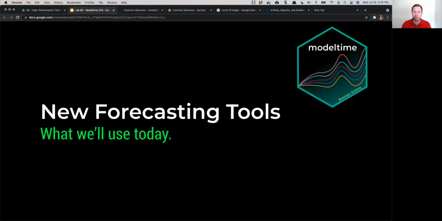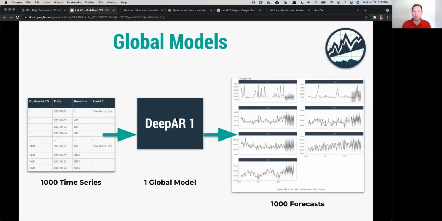Okay, so I'm going to talk about some of the recent additions to the model time ecosystem that we're going to be focusing on. There's this idea of a global model. I first found out about this back when I was doing research for my time series course. And what I found is that these competition winning solutions, especially in the M5 competition, which is one of the more recent data sets, it was a daily data set, lots of time series. I think it was a hierarchical data set, actually Walmart sales data for several of their stores and departments. In those stores, they had at the product level all of these different products that were being asked to be forecasted.